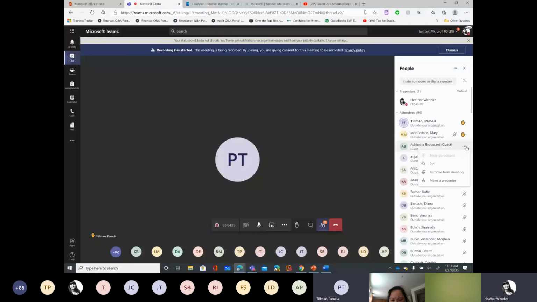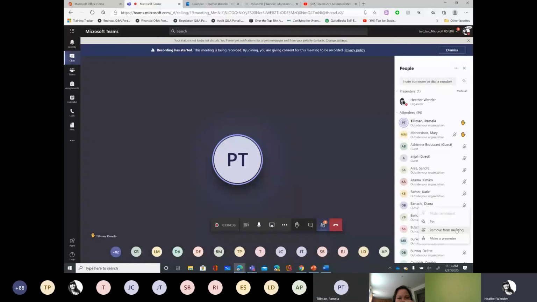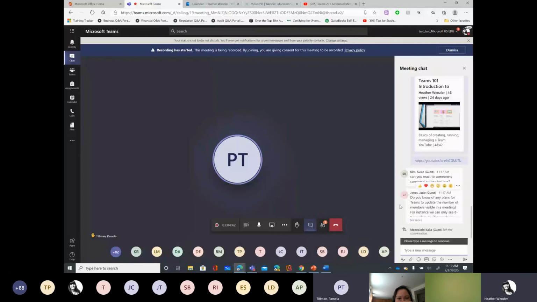So here I am in the participants window, the people window. And again, I get those ellipses. Diana, I'm going to pick on you for a second. I won't actually do it. You can remove the student from the meeting so that he or she gets that message that they are being inappropriate, and you can click them out. The good news is anything that they chat has their name attached to it. They can't come in and do it anonymously. If anyone joins anonymously, it means they got the link from somebody and they don't belong. You can kick them out and they can't come back in.